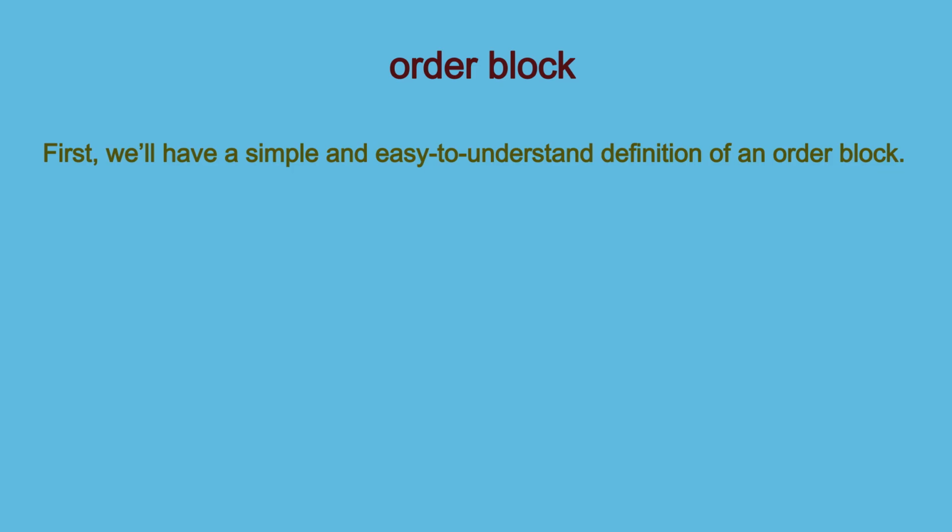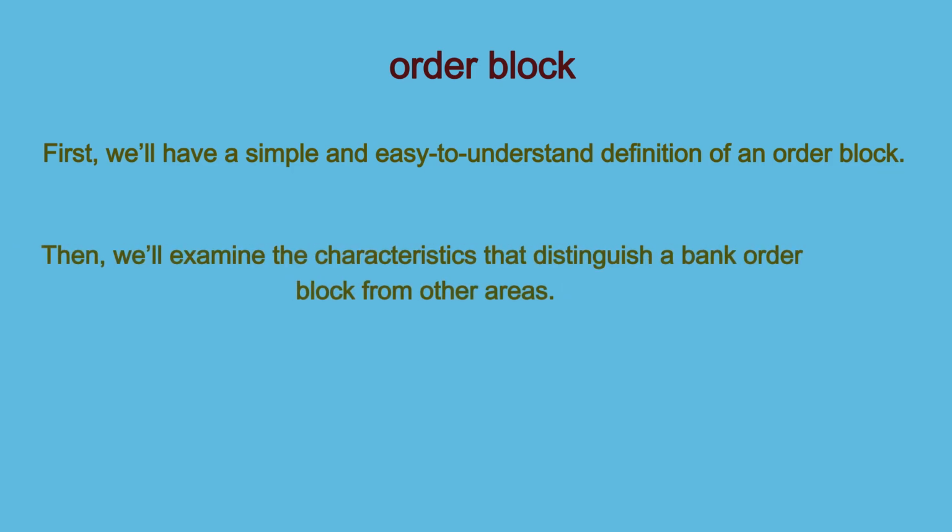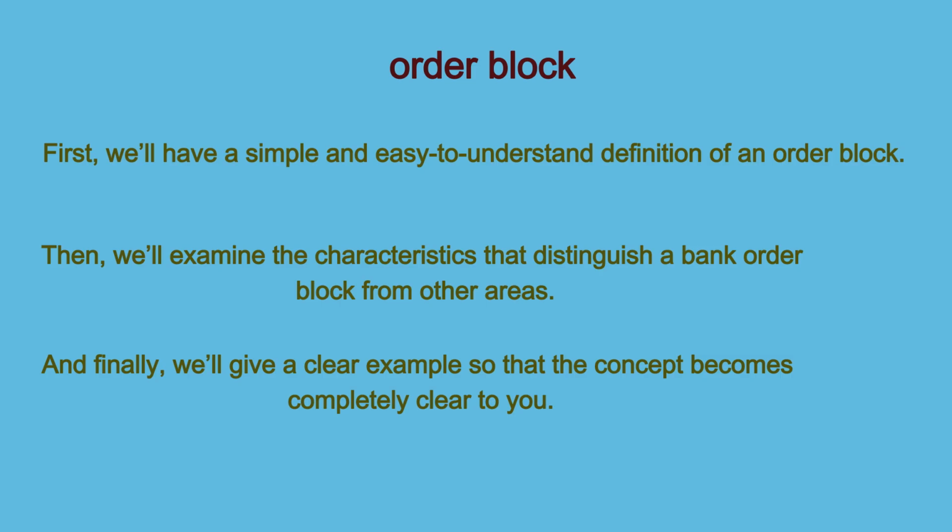Today, we want to talk very simply and practically. First, we'll have a simple and understandable definition of an order block. Then, we'll go over the characteristics that distinguish a banking order block from other zones. And finally, we'll give a clear example so the concept becomes completely clear for you. So it doesn't matter whether you're a professional trader or a beginner, this video contains important points that can change the way you look at the market.